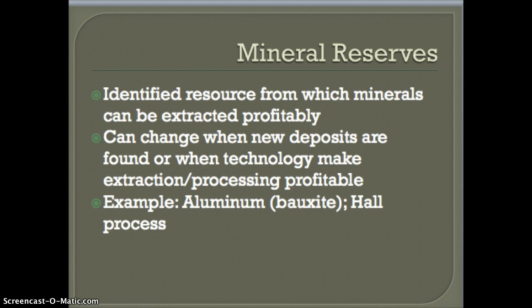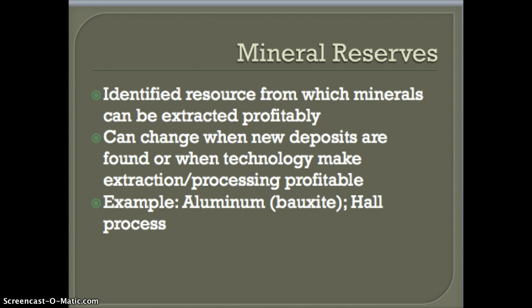Another example that does relate more towards minerals is aluminum. Aluminum is bound in the earth. It is in the form of a mineral called bauxite. It used to be as expensive as gold. In the late 1800s, early 1900s, it was a very expensive, very highly prized metal, and now we throw aluminum cans out on the ground.